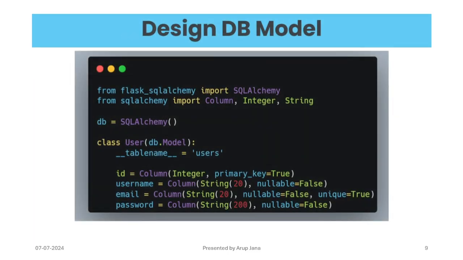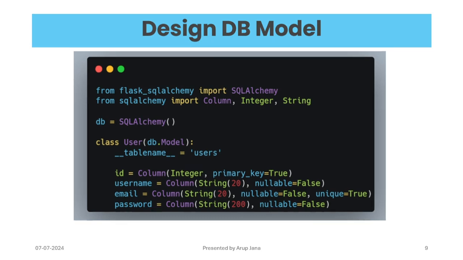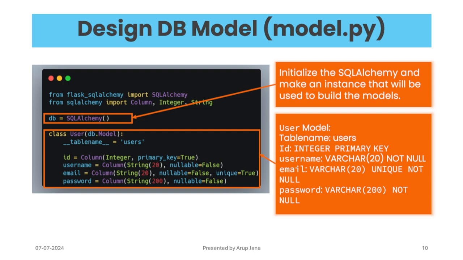Now that we discussed the request and the methods argument inside this route decorator, we need to talk about how we can design the DB model. This part is very important because this is where the actual registration starts, because registration simply means that in the database the user should exist, and because of that we need to make sure there is a database, and we are using that database to store that user, whoever is using the registration process inside our server. To do that, we need to make a DB model. Right now I am using SQLAlchemy to create the database model. First of all, we need to initialize SQLAlchemy and create an instance from that SQLAlchemy class. This instance will be used to create models.